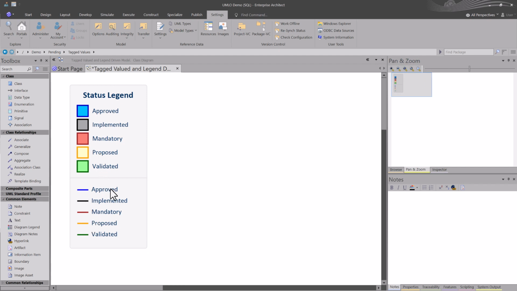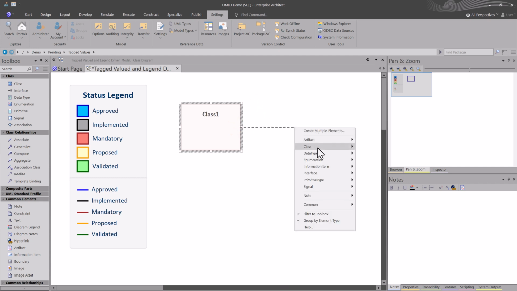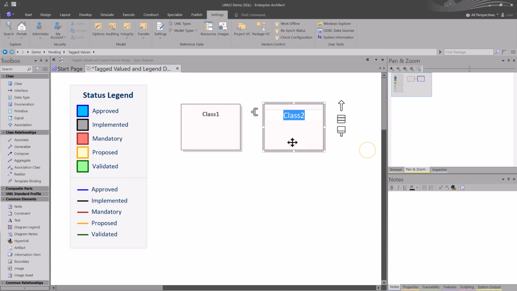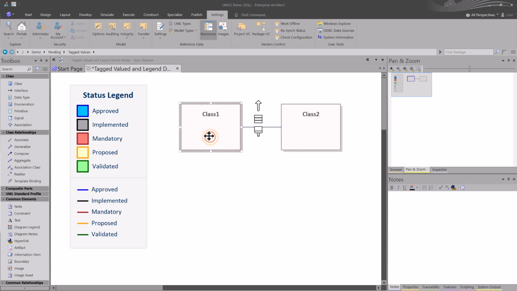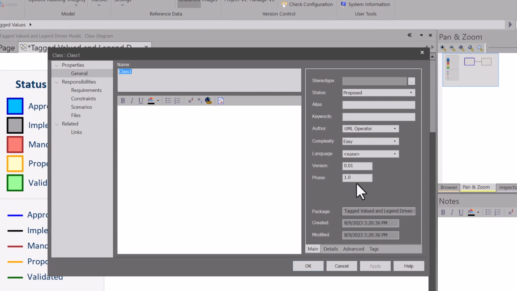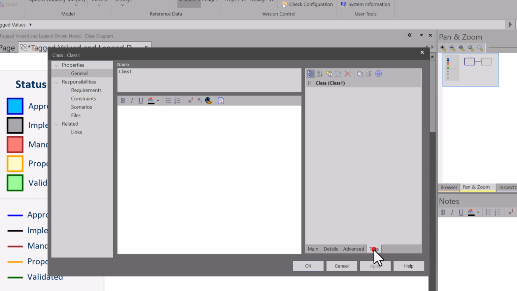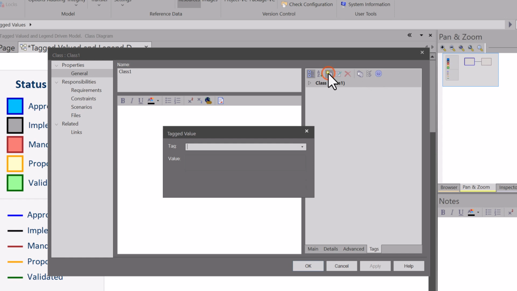Now let's bring in an element. 2 elements, actually. We're going to bring in a class element 1. We're going to create an association to another class element, and there we go. All right, and let's apply tag values to the elements and the connector. There's a couple of places you can manage tag values. I'm going to double click and open up the property box, and then we're going to go to tags, this tab right here, and we're going to select up in this toolbar up here, add a new tag, right?